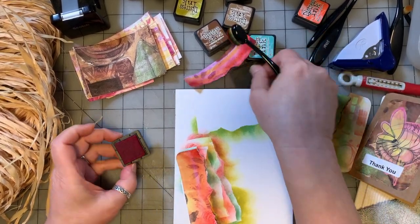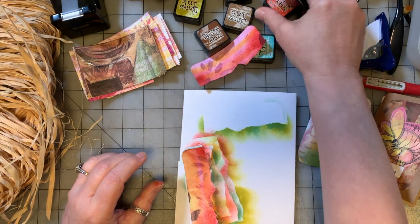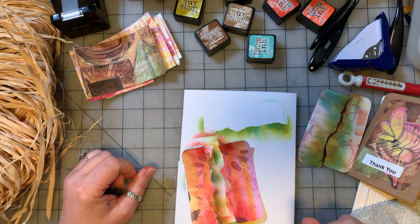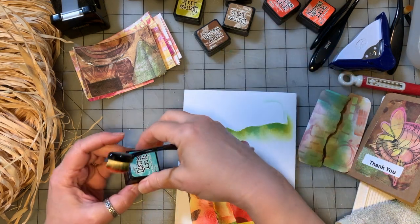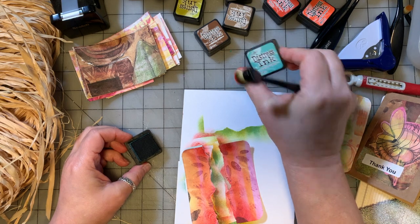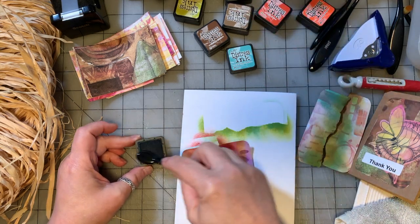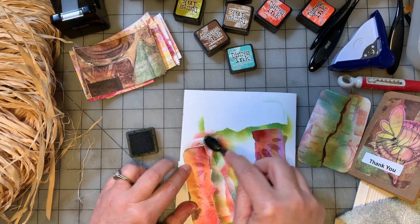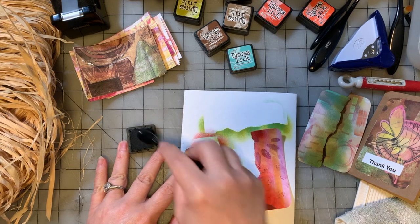Okay, and then I'm going to probably pick a second color. And let's see. I think I want to pick blue. So this is, well, it's a blue-green. This is Evergreen Bough, and that was Barn Door. So this is sort of a dark bluish-green. It's going to mix with the red, and it's going to look brown or black, which is fine.